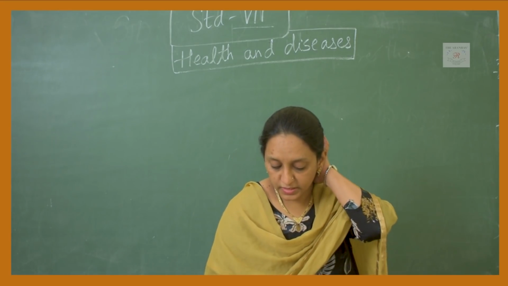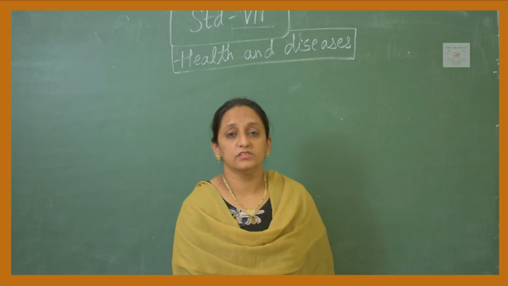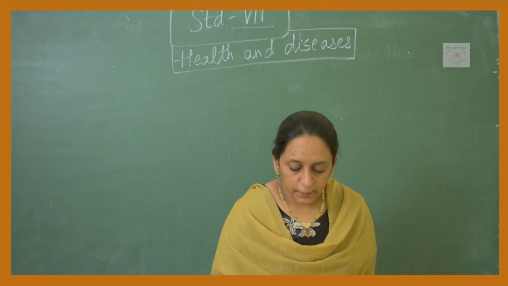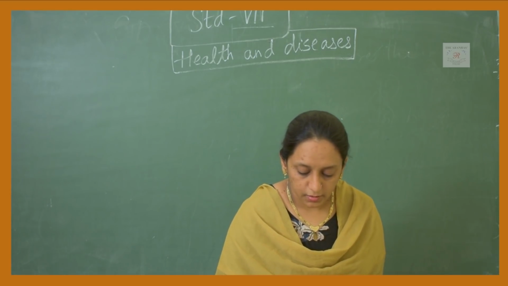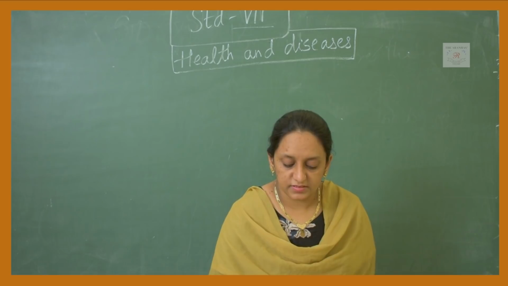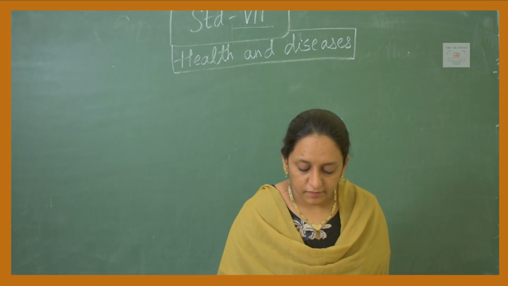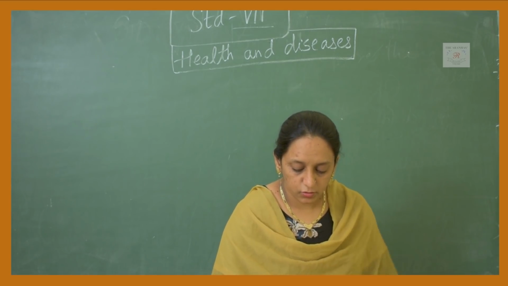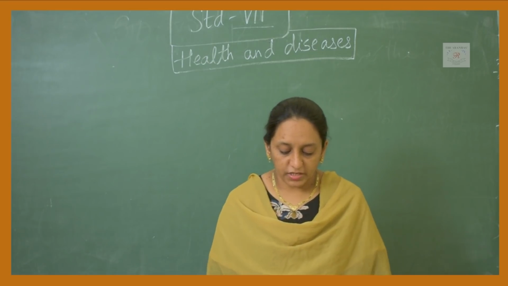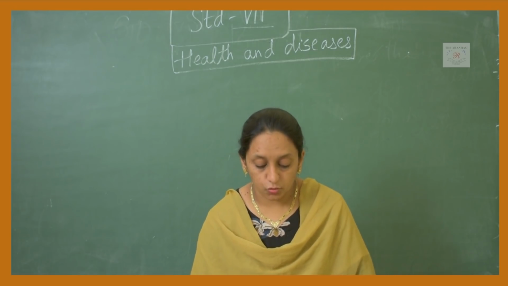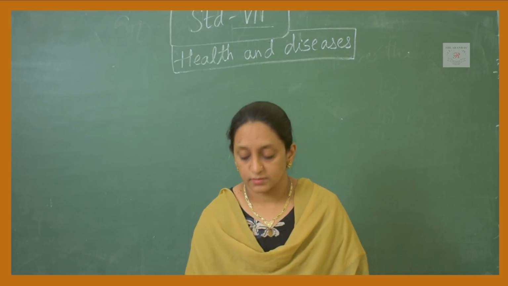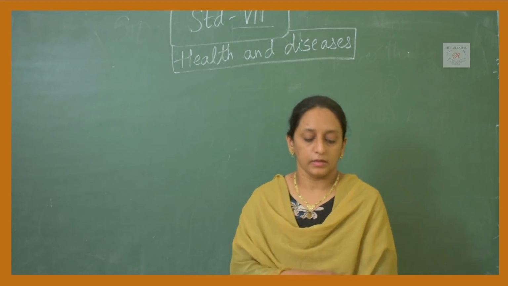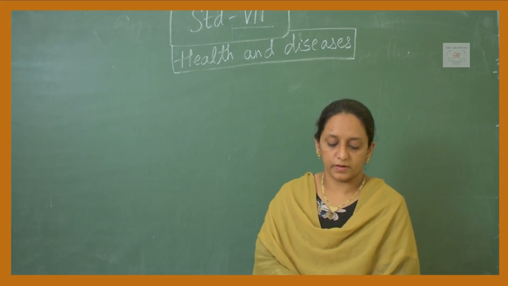Then the last part is blood donation. Blood donation is a good habit. One unit of blood donated by a person can fulfill the need of 3 persons at a time. For example, in blood there are RBCs, WBCs and platelets. One can save the life of 12 persons by donating blood 4 times a year. If you are healthy and fit, you should keep on donating blood so that a needy person's need is fulfilled and he can remain healthy because of your given blood.